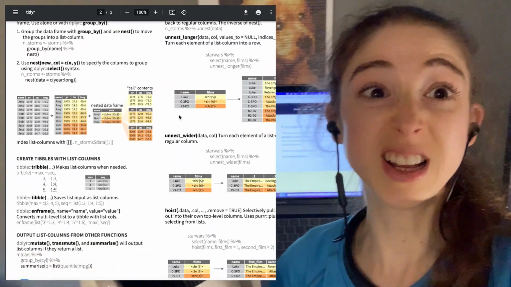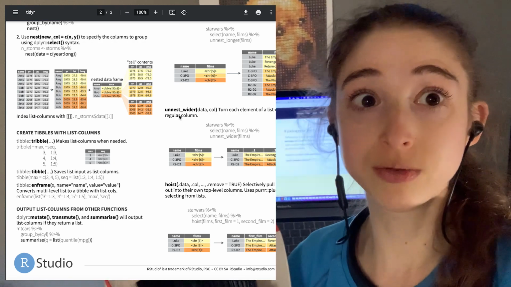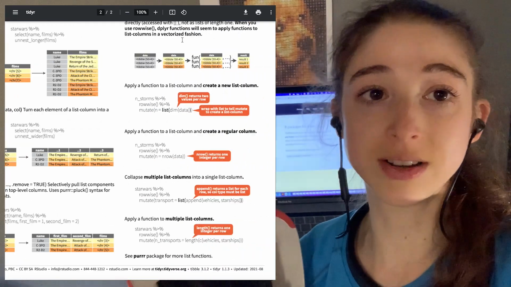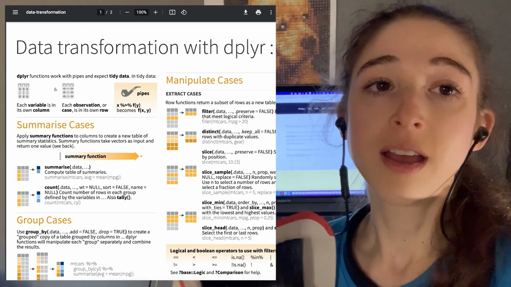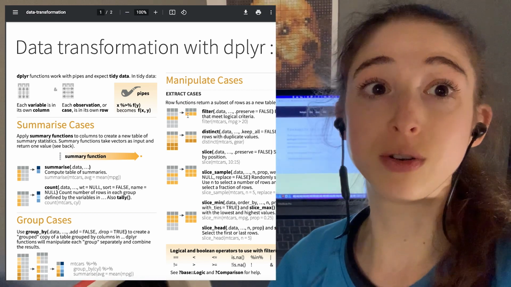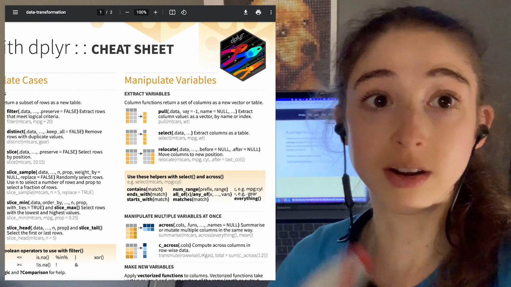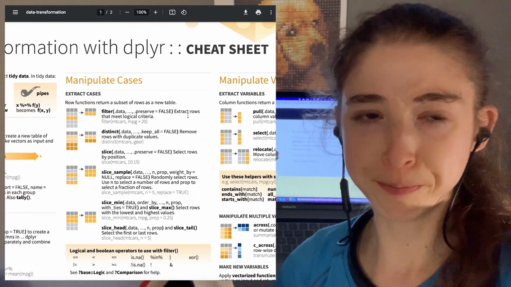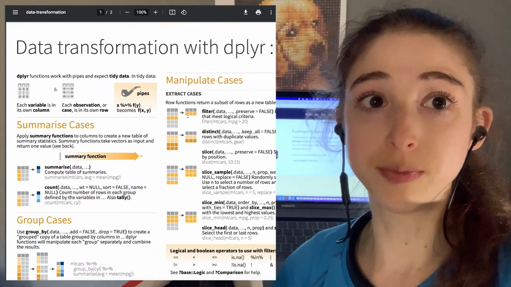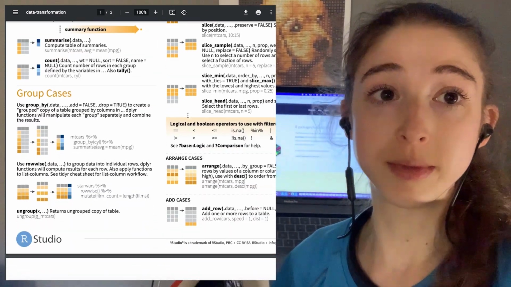But because some of the other code that you might run into is written in base R, you want to make sure you know base R as well as the Tidyverse, if you want to use the Tidyverse. So if you Google something for help, you might see things like, this is how it's done in base R, this is how it's done in the Tidyverse. Sometimes you can tell just by looking at it, oh, this is from the Tidyverse.